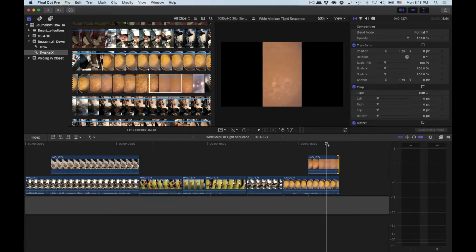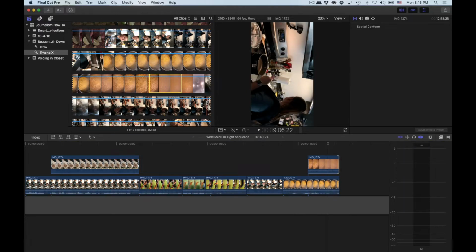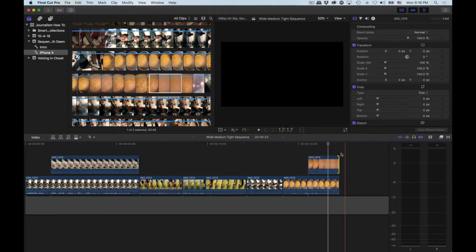If I'm here in the timeline, it's showing me what would actually show up on air. Most editors have two different windows, one on the right, one on the left. Well, here's the left, here's the right. And that's a standard configuration in Premiere, Avid, Edius, and many other programs.